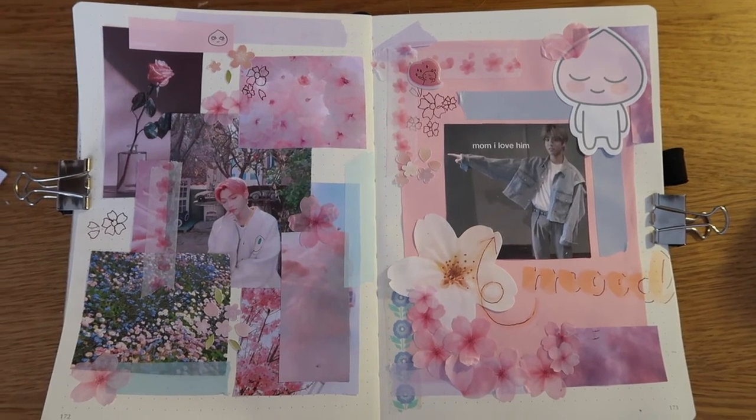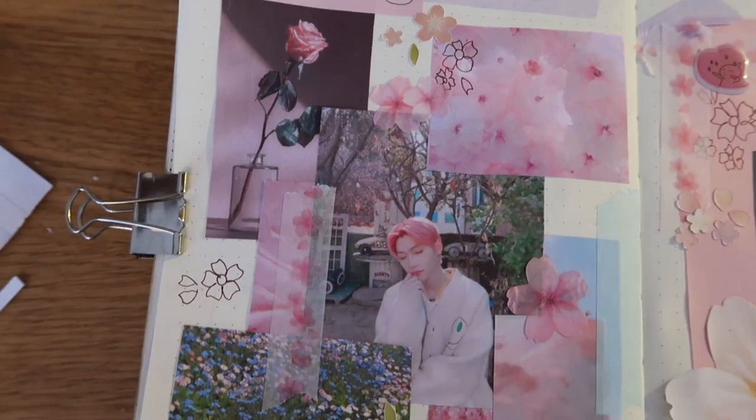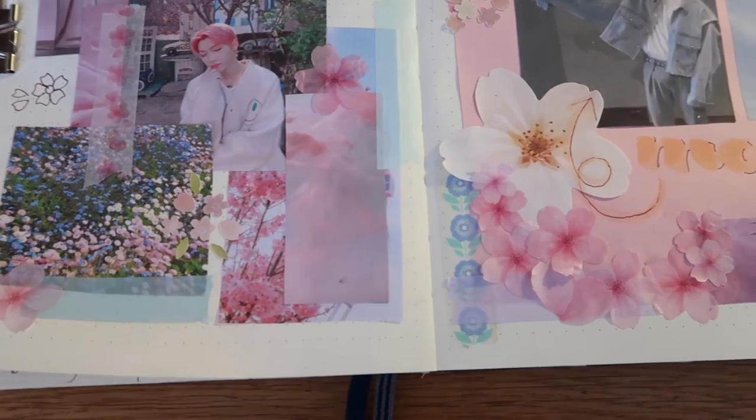And here's the finished product. It's nothing flashy, it's kind of messy, but you know, it's kind of cute.